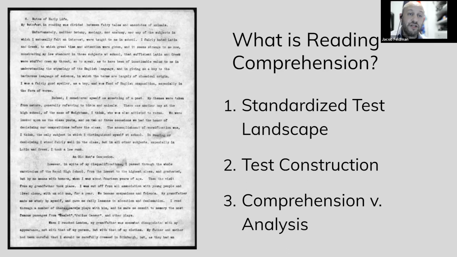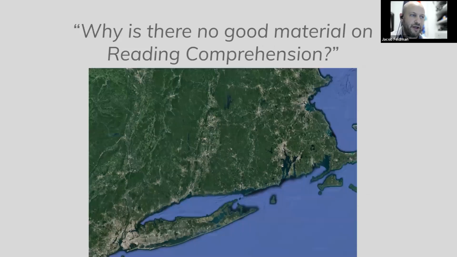So we have to have a totally different stance, which is these questions are about what is on the page, not anything else. Okay, so some analogies, because I love analogies and it helps us clarify where we're going. This is what reading comprehension looks like right now, and this is the reason why there's no good material on it. If you look at this map and I tell you, get from Boston to New York, you wouldn't be able to do it. You have no information on anything except the fact that you see everything. It's all there. The trees, the lakes, the rivers, the roads, the houses, we see everything, and it's too much information. We can't parse it all.